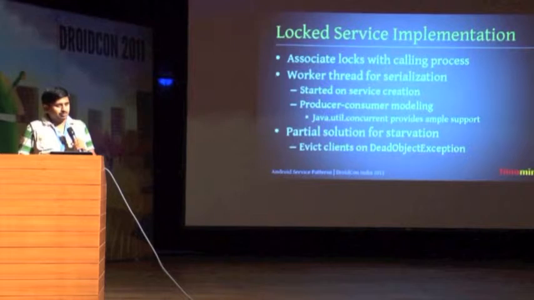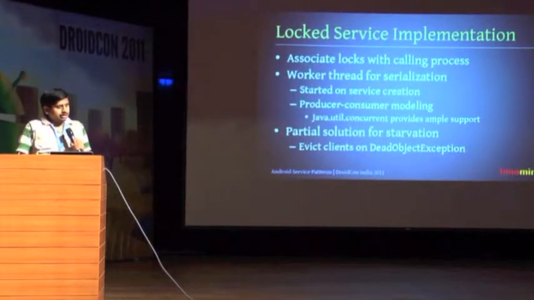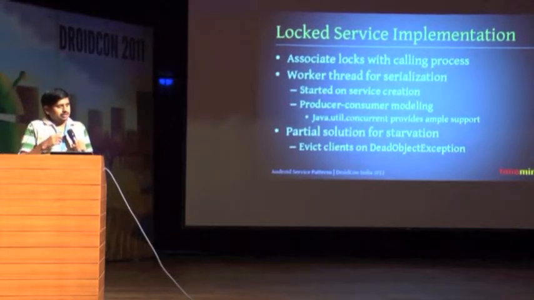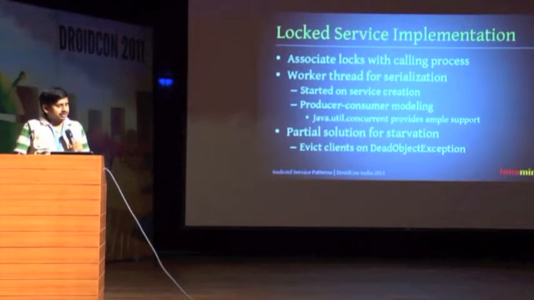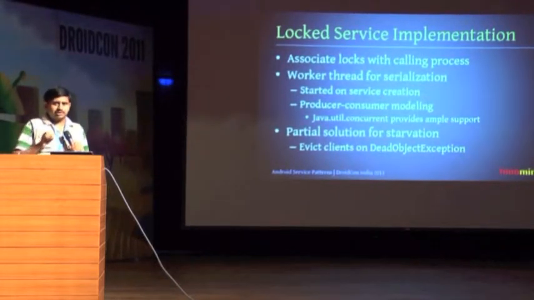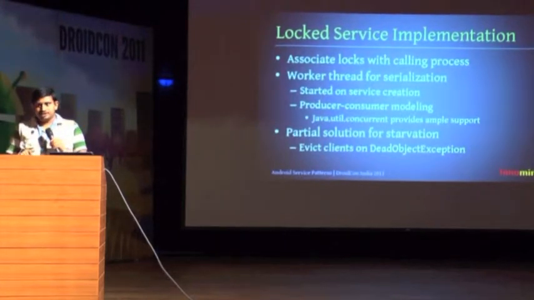So typically I find it very convenient to start threads on service creation. And I find that modeling IPC calls as a producer-consumer problem works well. Java provides java.util.concurrent, which provides easy ways to pass around data in a thread-safe manner, and with so many other patterns. So I use that, and in the service implementation, I typically do minimal work inside the function itself and pass that data to the worker thread. That's something you typically do in other kinds of services, but it's equally applicable here too, because you do not know what the size of the thread pool is. So unless you want to take a chance, do more profiling of it and so on, I wouldn't advise that.